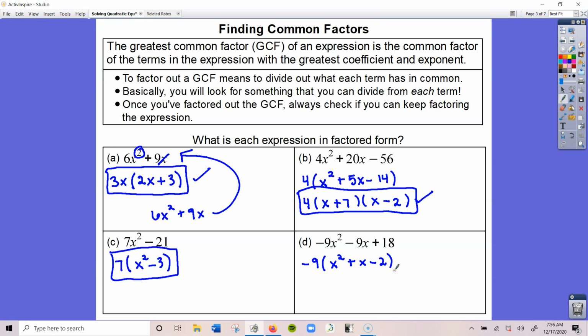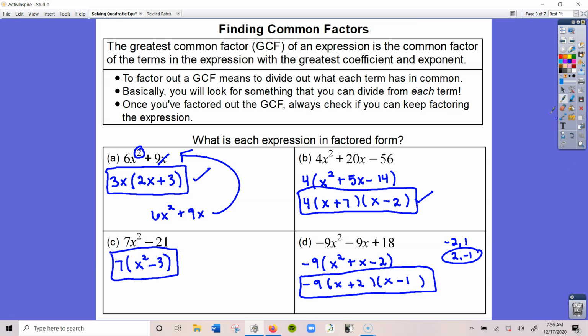And again, this is another quadratic, so we can definitely keep factoring. We have negative 9 on the outside. I'm going to open two parentheses. And now we have to think of what two numbers multiply to give me negative 2 and add to give me a positive 1. And the only two numbers that multiply to give me negative 2 are either negative 2 and 1 or positive 2 and negative 1. And the one that would add up to give me a positive 1 is this one. So we would write negative 9, x plus 2, x minus 1. And this is my factored form of that quadratic.